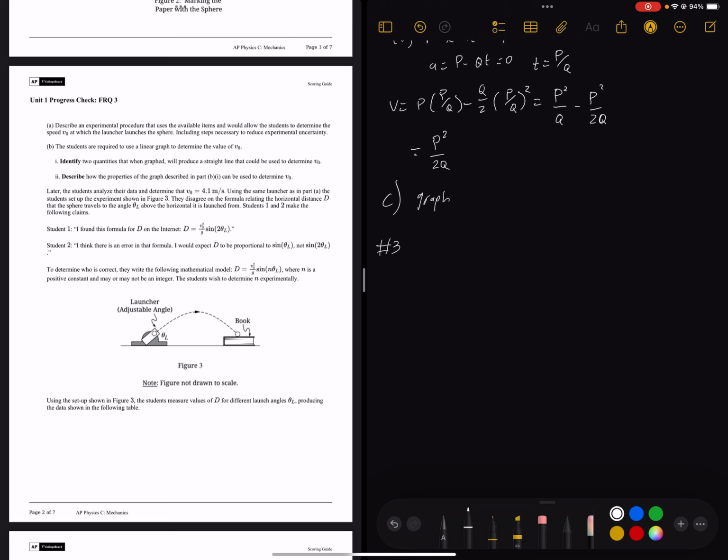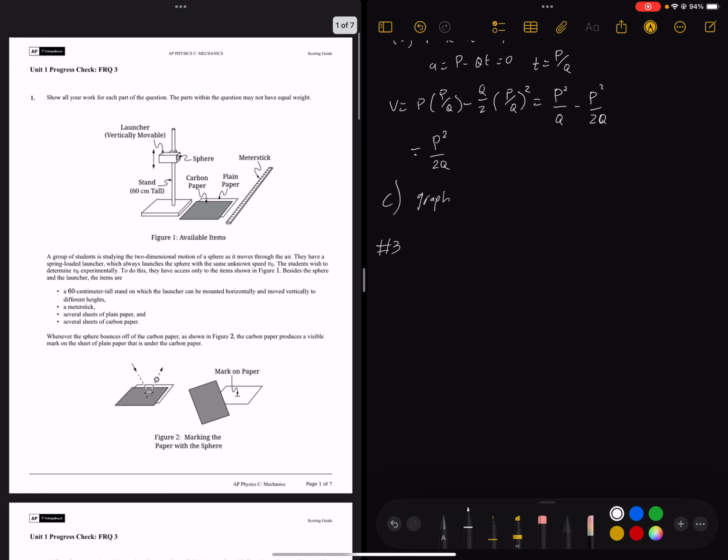I would recommend mentioning that in pretty much every procedure, and not just mentioning it. I recommend actually doing it when you're doing labs. You don't want to just take one data point for one setting and then do 5 data points in total. No, you've got to do repeated measurements in order to reduce that uncertainty. And then you can see what the range of values is for a particular input value. Anyways, I went on long enough about that. It's one of those things we're going to get better at as we practice. As we do more labs and write more procedures, we'll get better at it over time.